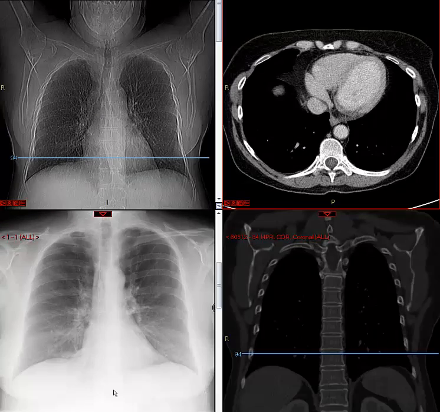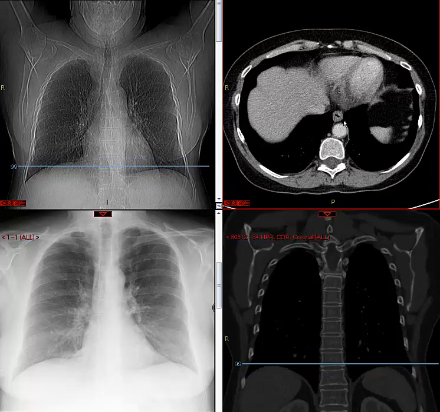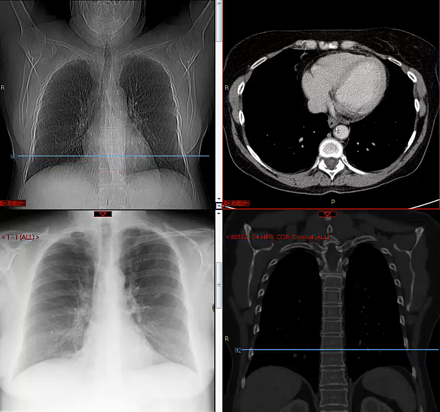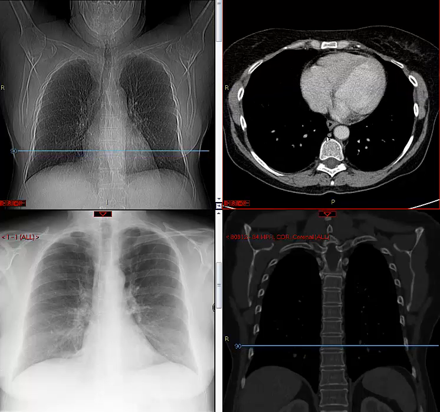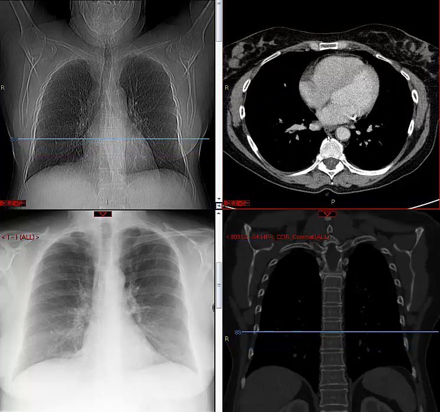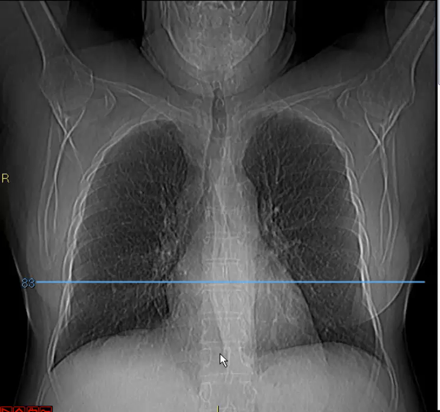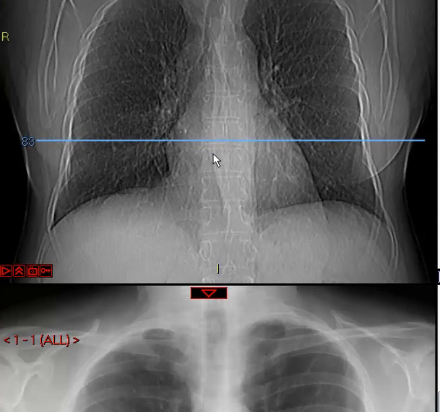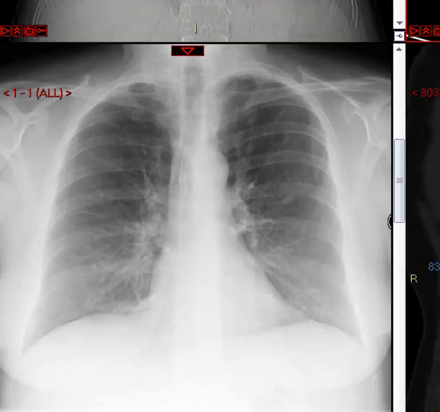I'll mention just a little bit more as we come inferiorly on this axial CT. You can see the esophagus here, and this is the azygos vein here. And as I go a little bit more toward the patient's head, you notice they more or less touch each other, or they're contiguous with each other, and have an interface with the lung. And where they have that interface, then you can see the azygoesophageal line, which is this line right here. I don't see it on their chest x-ray, but you can see it clearly on other people. And the line will follow up to the azygos vein, which is right here.